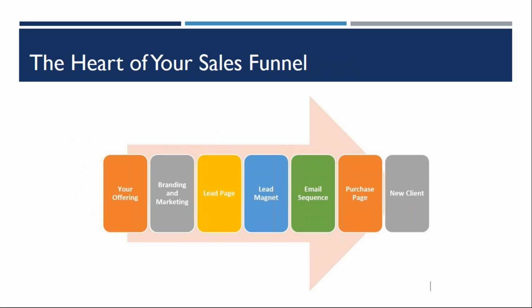And as you can see, the lead page and lead magnet are right there in the middle of your sales funnel. Because the first thing that you have to have in your sales funnel is your offering. You have to know what you're trying to sell. If you're just trying to gather a bunch of emails, you're going to have a nice email list, but are they going to be able to purchase from you?